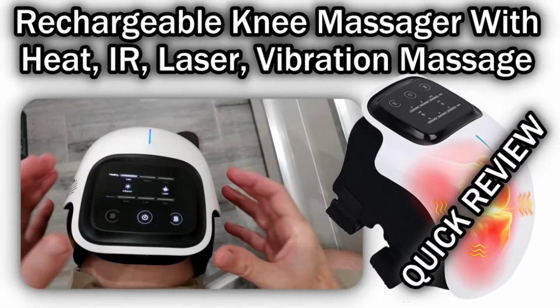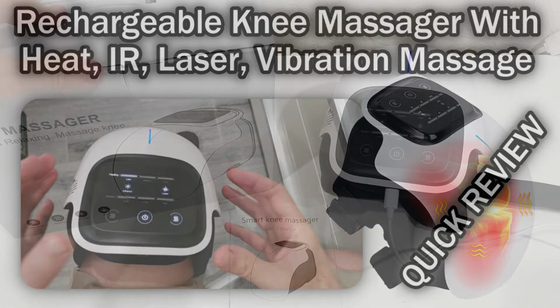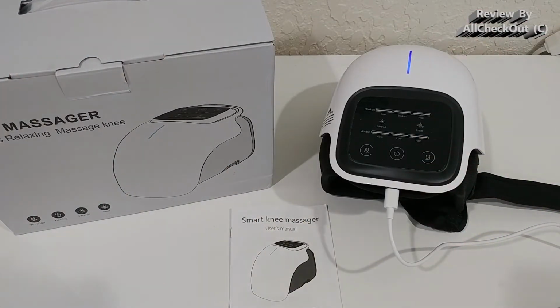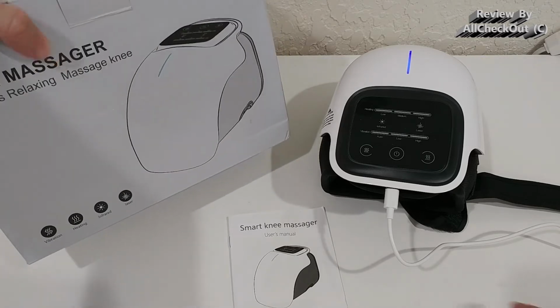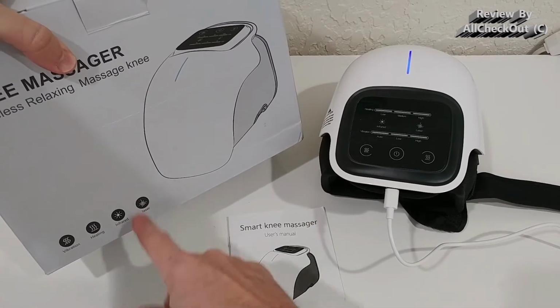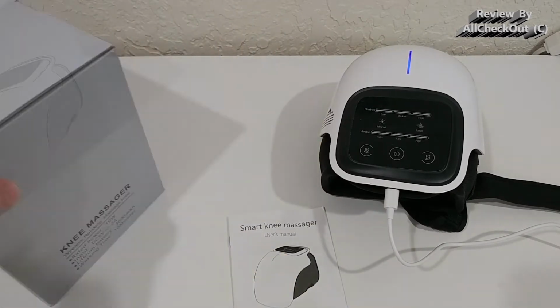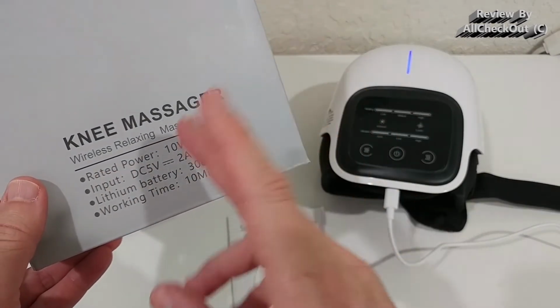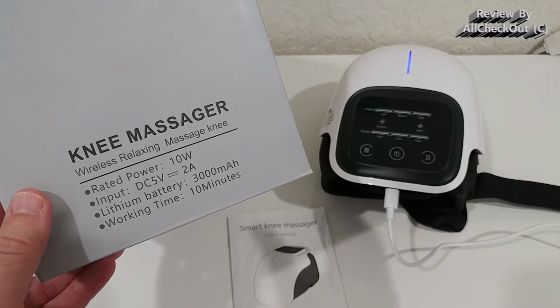Hi guys, welcome to this quick review about this knee massager. It says wireless relaxing massage for knees, but it also works for shoulders, elbows, maybe other parts of your body. It works with vibration, heating, infrared and laser. There's not much more information here, just the related power, and we are using USB power to charge.